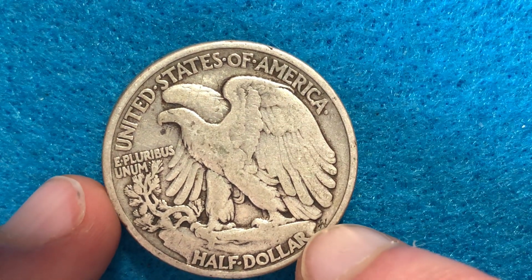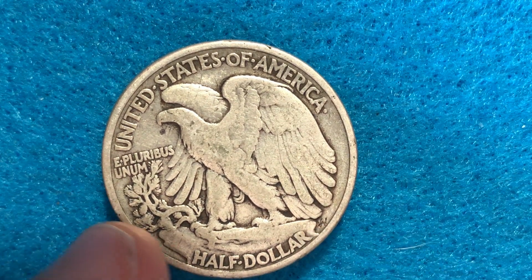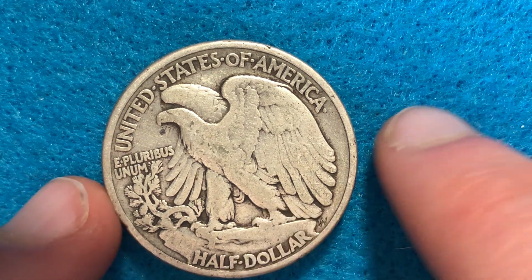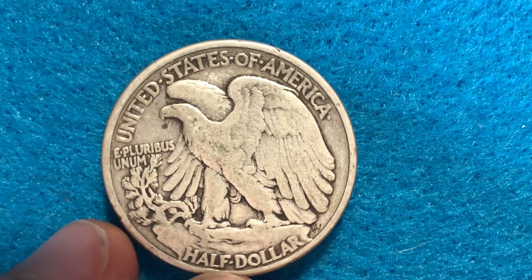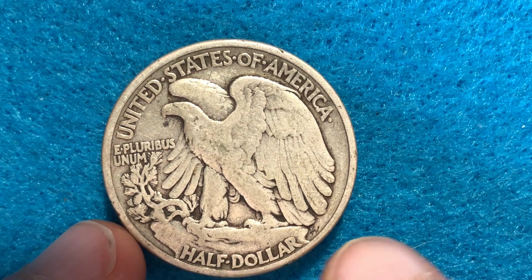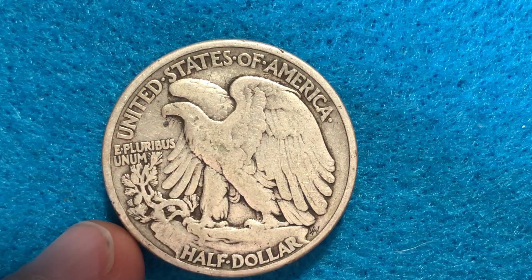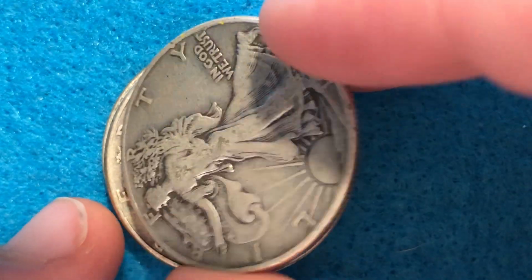So we've got a cool look at the designer's initials right there. The imagery on the back is an eagle, which we see right here in the center with its wings spread, and the value below. We've got the value below down here, the engraver's initials right here, E pluribus unum, which translates to out of one, many, United States of America.